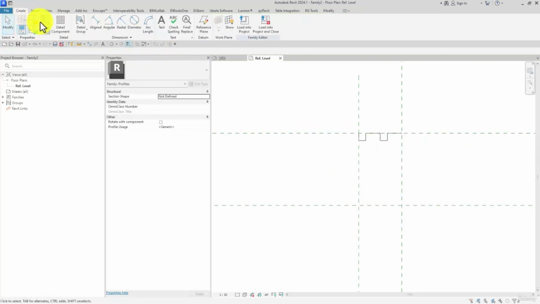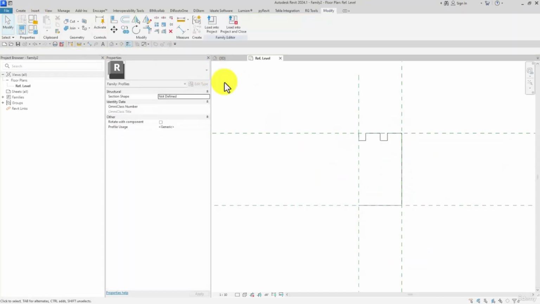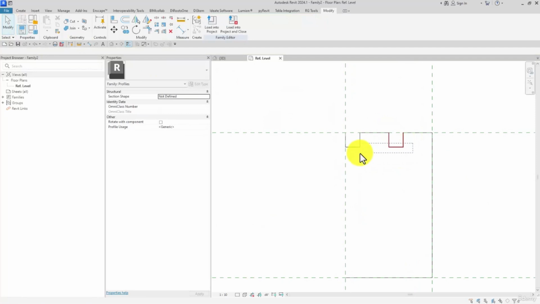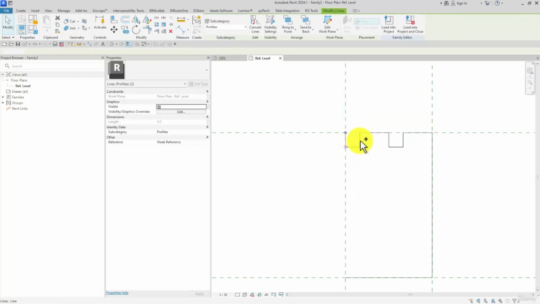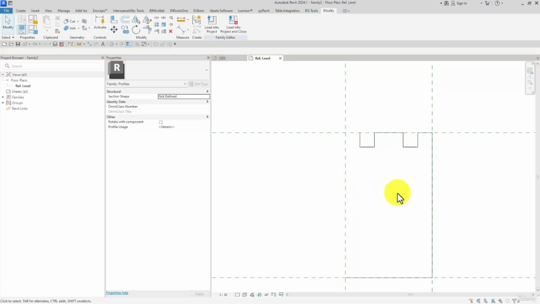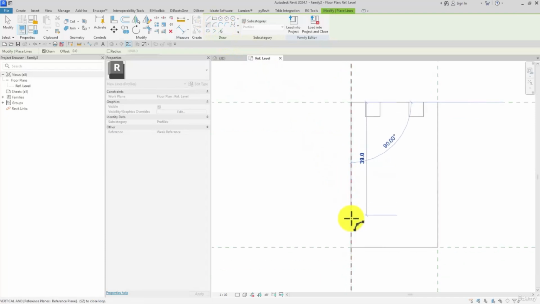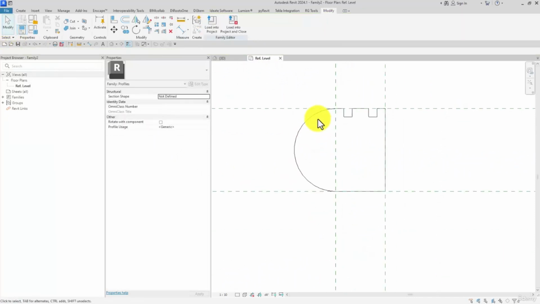Watch this. Then I pick the line and I draw this. Then let me select these parts since I want to move them. I uncheck this join, enabling constraint, and I move them for 5 millimeters. Like this way. Then I draw an arc. Like this.